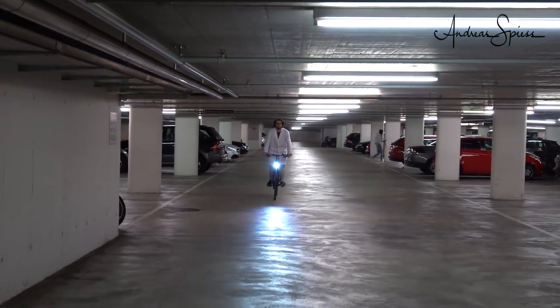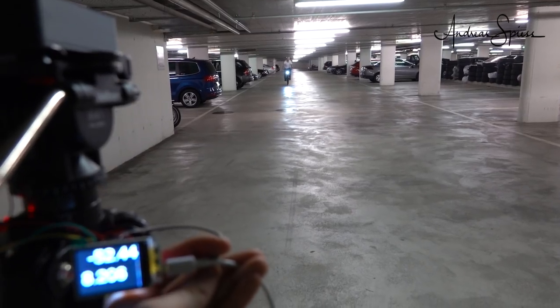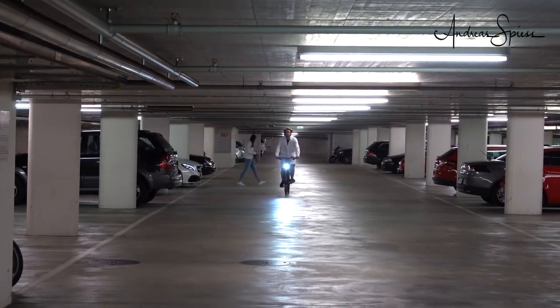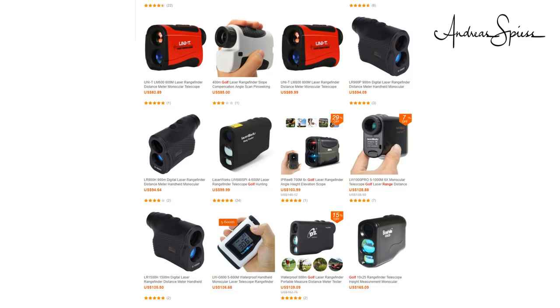We learned that the direction indicators of cars or the white number plates work best. If you can hit these, you get useful readings. But with a driving car, this will be very difficult, even with our professional looking binocular. We did some speed tests, but the results were disappointing — also with a white coat. At least, you see that we gave all we can to make this project a success. Summarized, we have to admit that we did not find the secret sauce. This project is a complete failure. The only thing I can do now is to order a commercial rangefinder for 1000 meters. One thing I learned in the last few days is that we have to divide the specified range by at least a factor of 10 — similar to the capacity of batteries made in China. And of course, I will keep you posted if I get this rangefinder into my hands. Maybe we will find the secret sauce there.